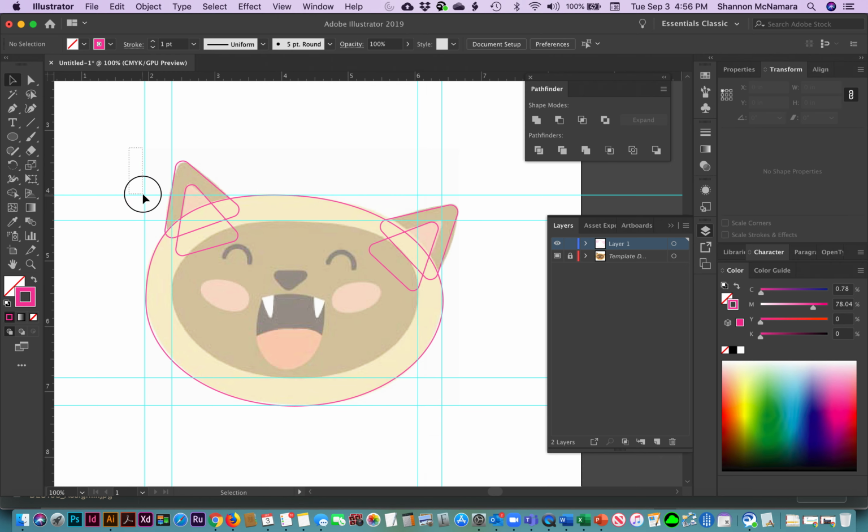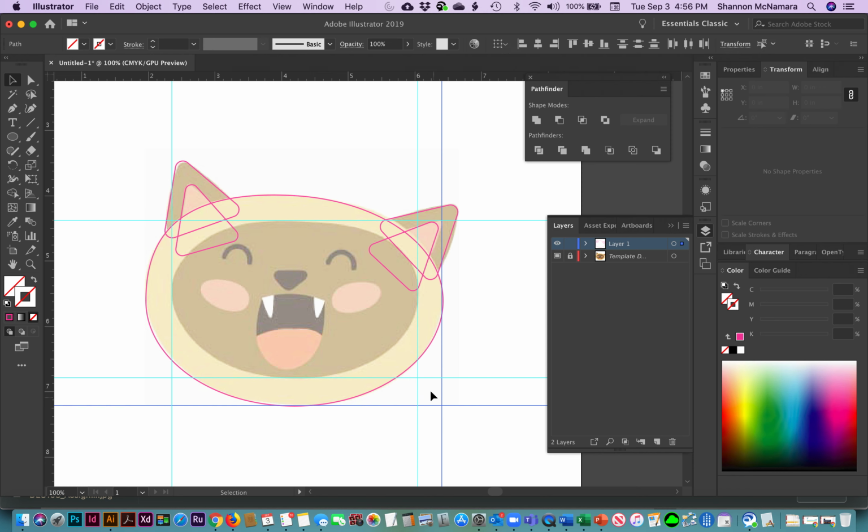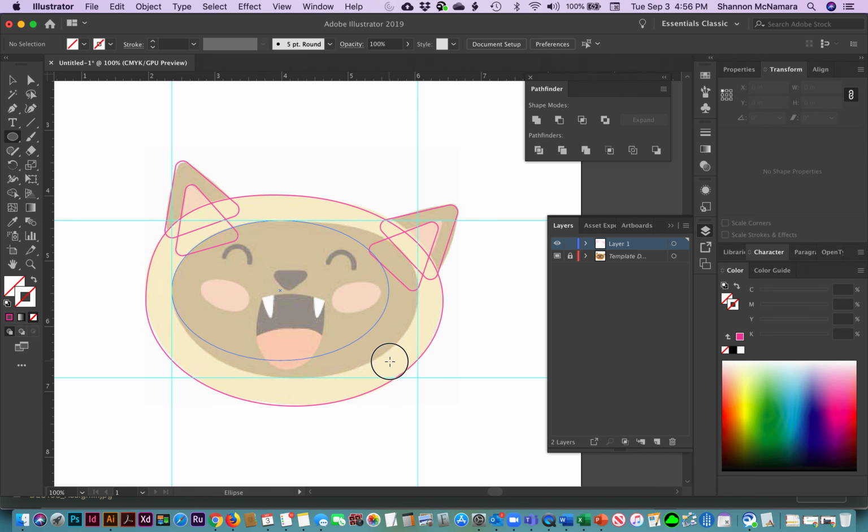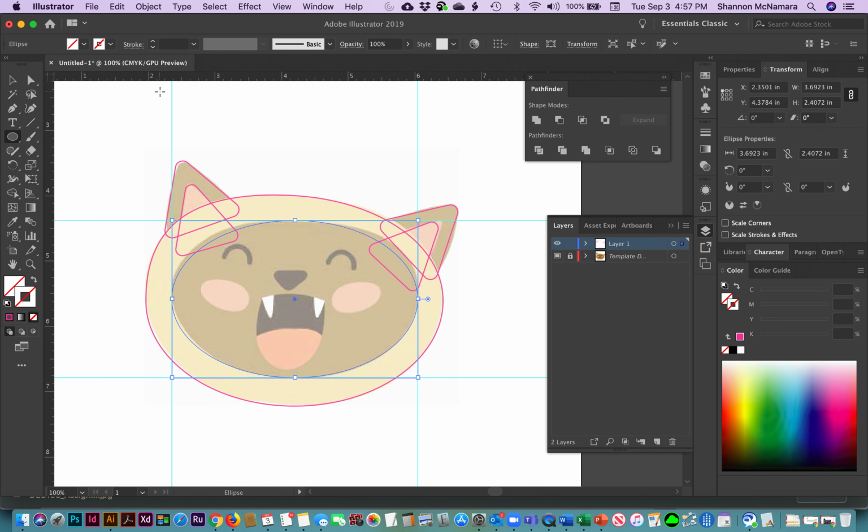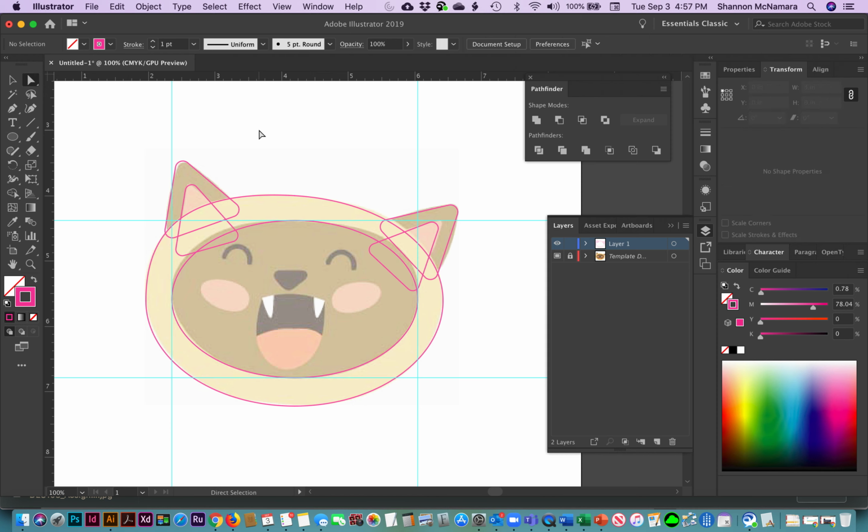And you can delete out the original guides right there and right there. So again, with my circle tool, starting at that corner. The reason I use the guides is it just gives me a visual of where to start drawing that circle.